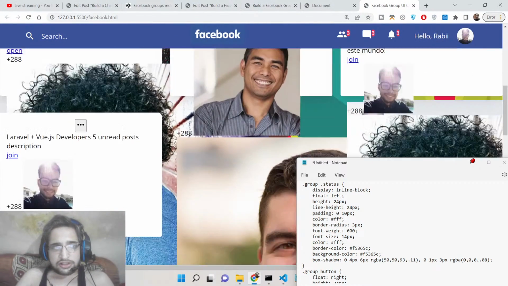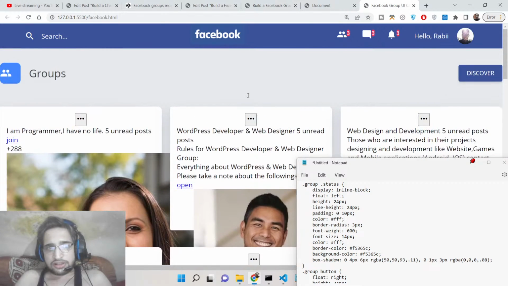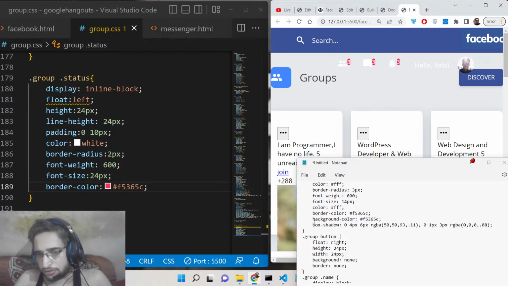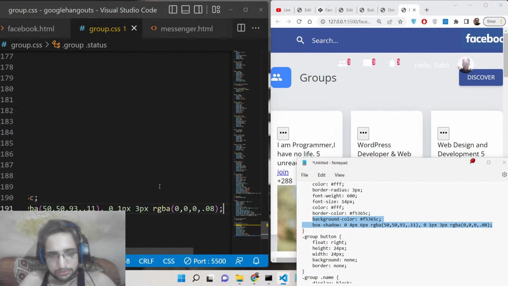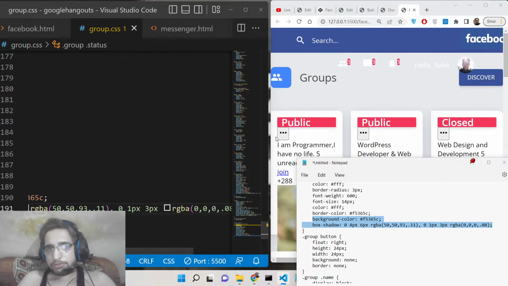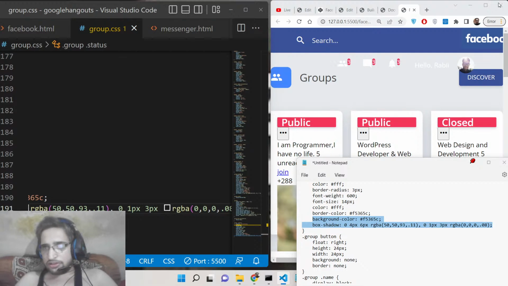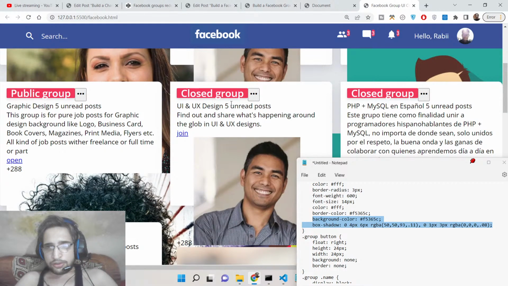So this is the red color. I think you cannot see that. We will change the background color and also we will provide a box shadow. So simply do it. Now, guys, you will see that we have this showing, which is a public group. So it's a closed group, public group.